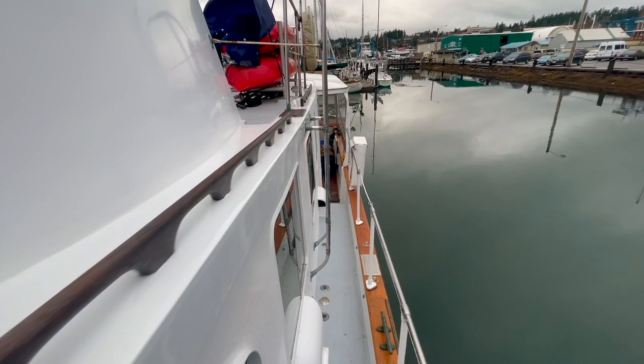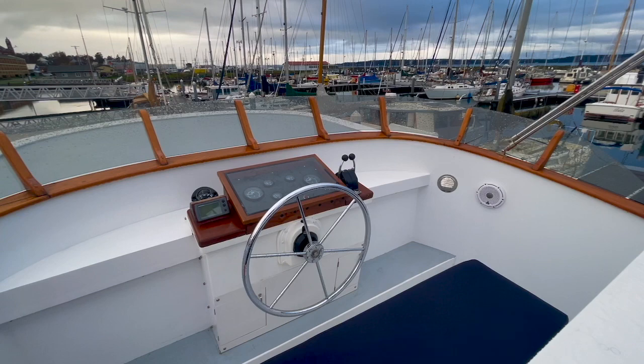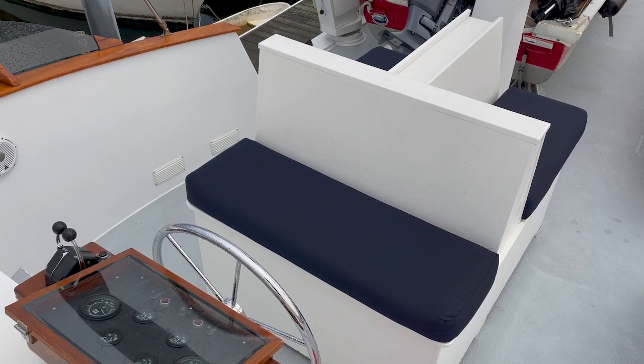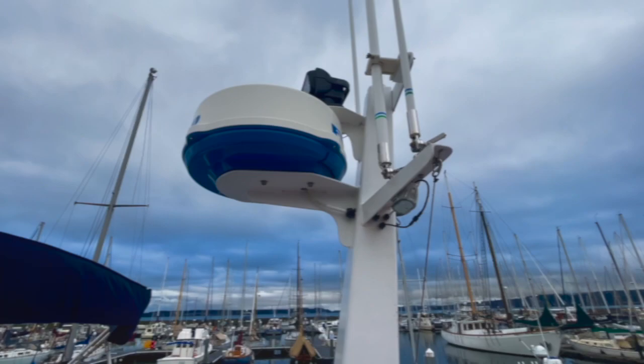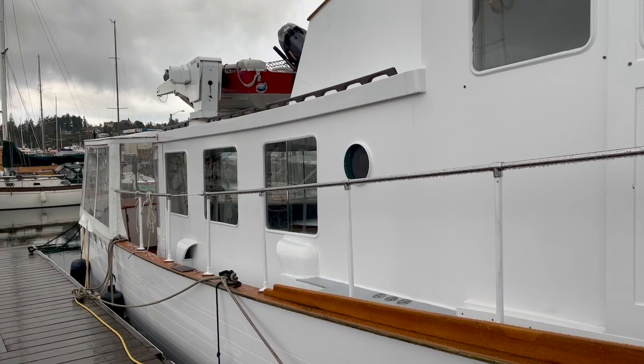Note the beautiful finish on the exterior woodwork as we walk down the port side towards a flybridge ladder which provides access to the flybridge. The flybridge has a second helm station as well as bench seating that faces port, starboard, and ahead. The mast is relatively new, of aluminum construction, and features a hinge which allows it to be folded down for boathouse storage. A 12-foot aluminum skiff with a 15-horsepower Yamaha outboard is deployed with a Nick Jackson 1,200-pound davit.